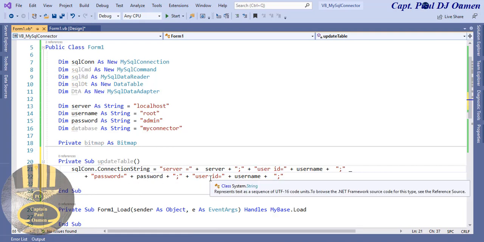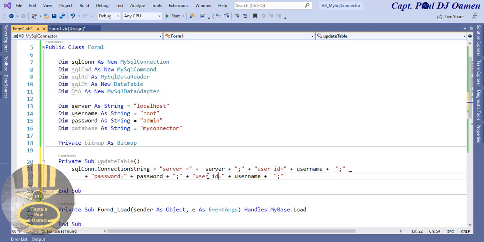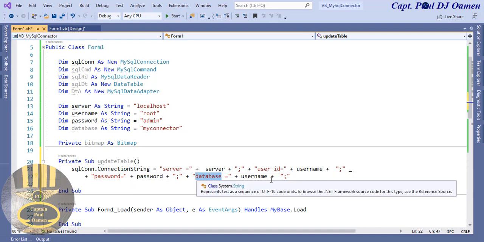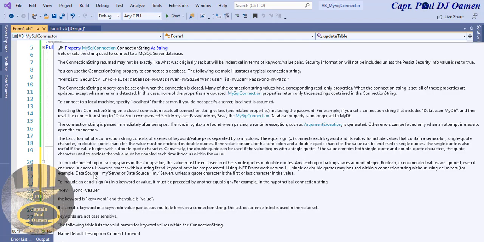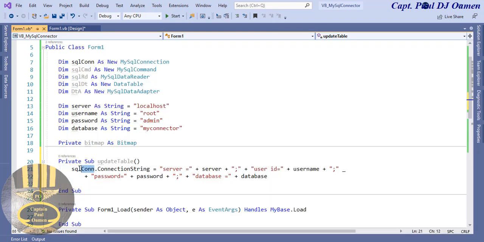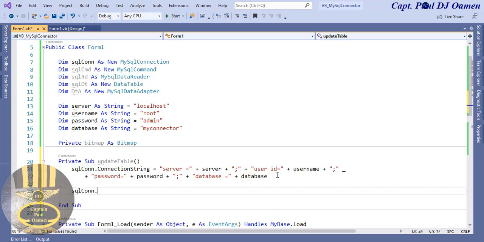The next one here, that is going to be the name of the database itself. So let's enter database. Database equals database. Okay, grab that and just paste that in here, equals database, and all of this we have to go there. Now that is taken care of. And let's come back up here now, let's ask this guy to open up. So come back here, just dot open.